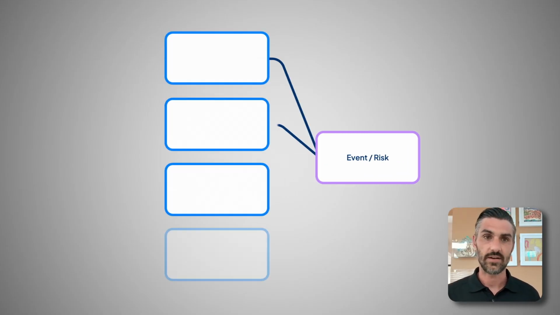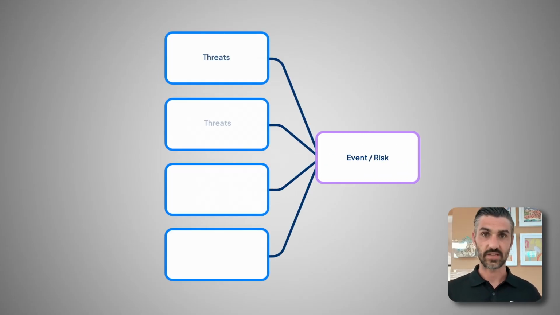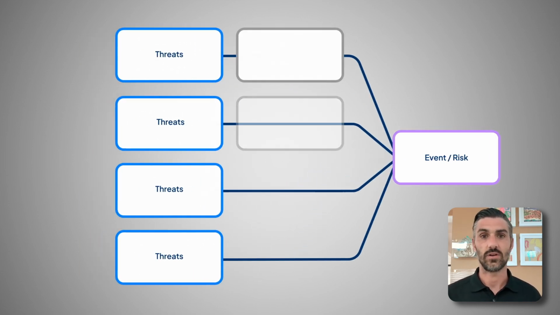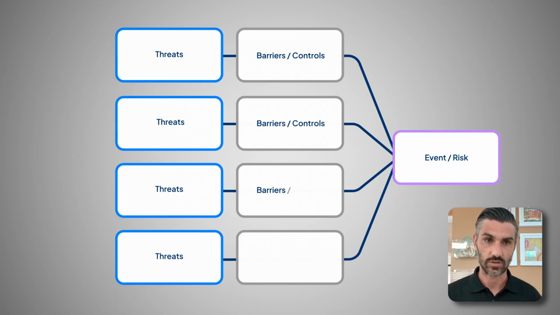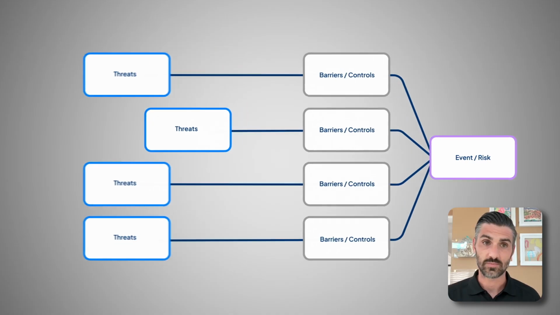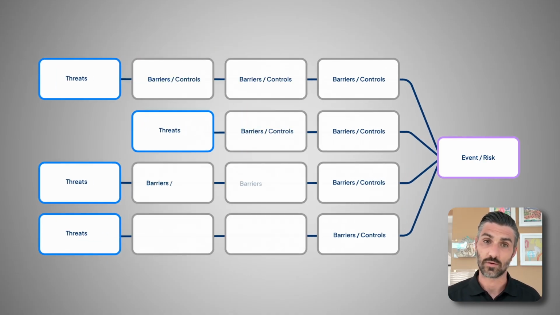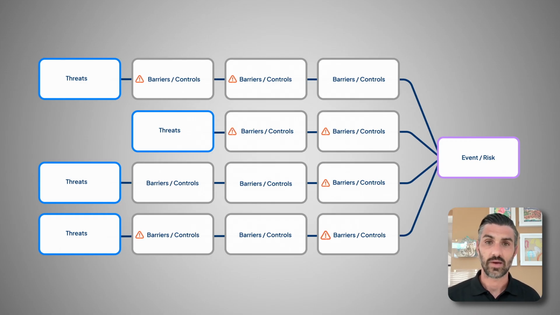On the left side, you map the threats, specifically things that could lead to the top event occurring. Next to each threat, you can identify preventative barriers or controls. These controls are designed to stop the threat from ever occurring. Now keep in mind, there can be multiple preventative barriers or controls for a single threat. This is where you can also identify which mitigating controls are deemed critical. Critical meaning that we are relying on them to prevent serious risk or harm to human life.